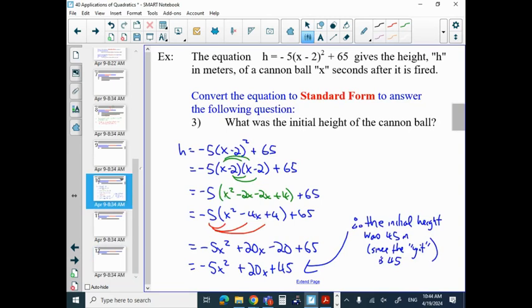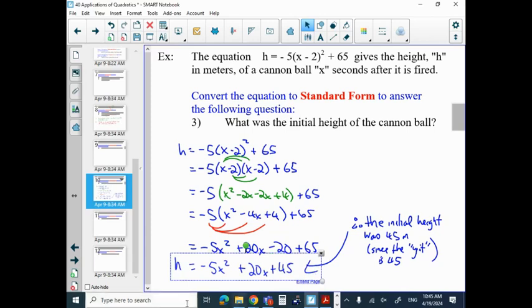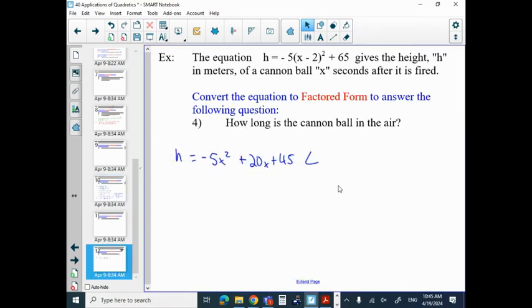So that thing there. So we have h equals. Let's see if I can just grab that. Don't need to do that process again. We just did it. So let me just grab that. So we've got more than we need here. There we go. So we've got that standard form to factor.